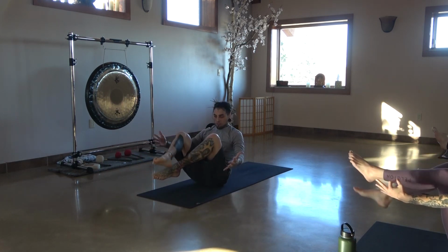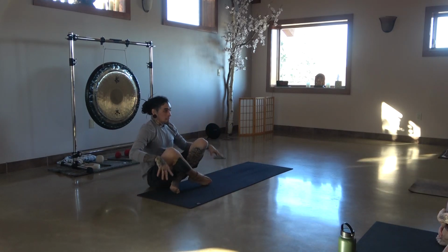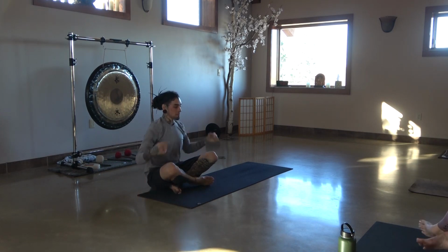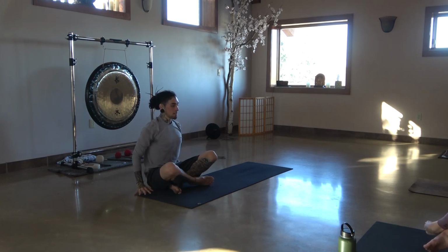Just going to cross your right in front of your left. Savasana lift, plant your toes. Take a big inhale, on the exhale, plant the hand, lift your seat. So use your toes as much as you need to, and then try to find scapular depression. Pull your shoulder blades down away from the ears, while you lift through the top of the head.